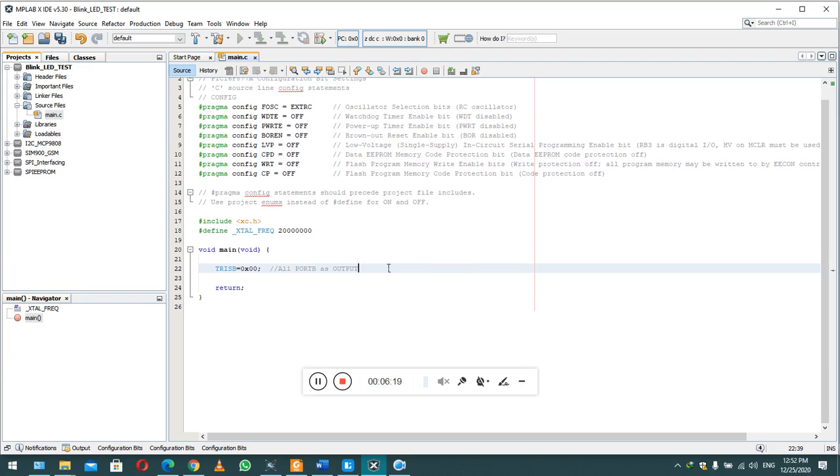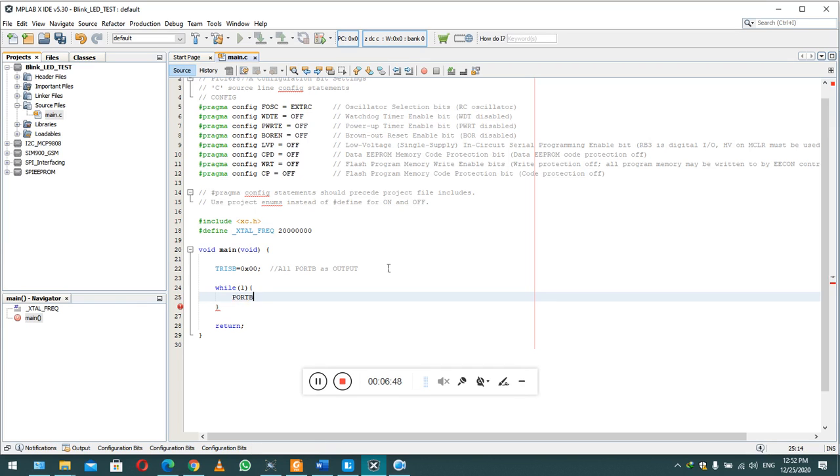Fine. Then the next thing is that I will use a while loop, while(1). While 1 means this loop will never terminate, right? So in this section I will use the blink LED code. Like I will use a port register.